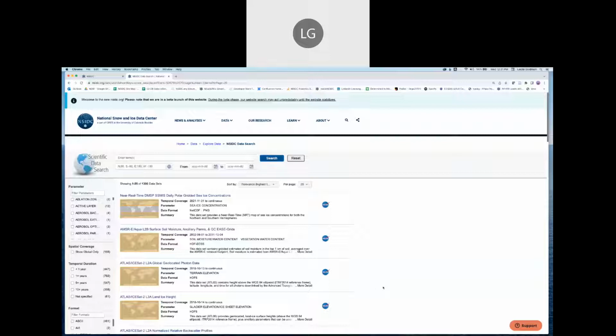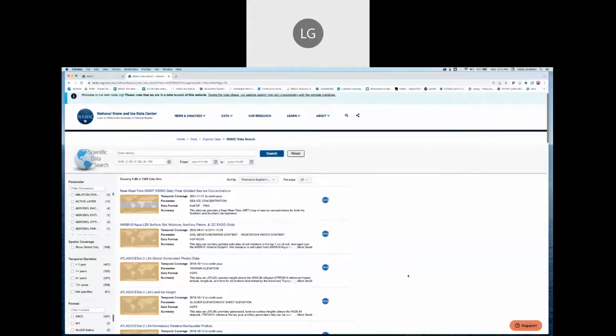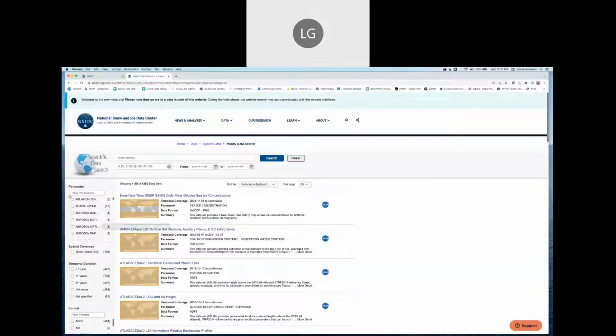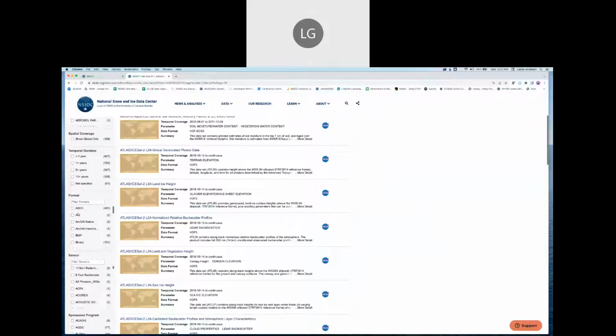We do have an Earthdata webinar about this data search tool in particular that's a few years old, but it's a great one to watch if you want to learn more about why this tool was created and how it works. I will not go into great depth here, but I will point out, on the left-hand side, there are quite a number of different ways that you can narrow down your results.